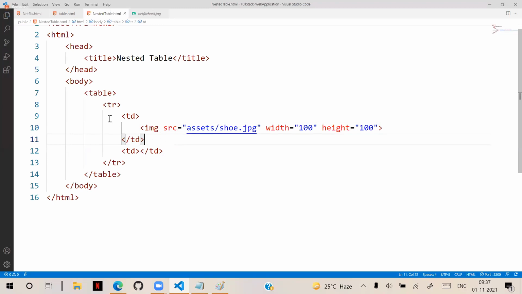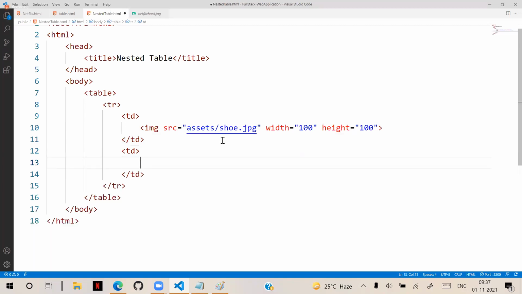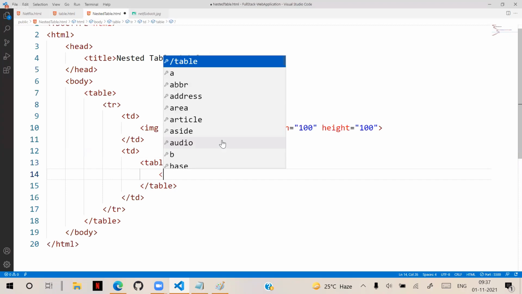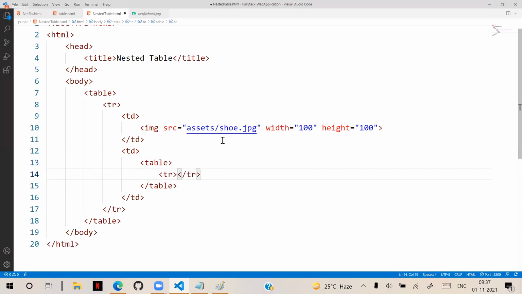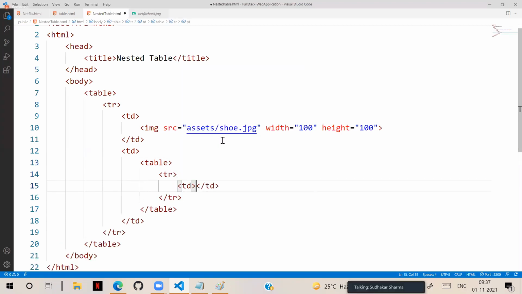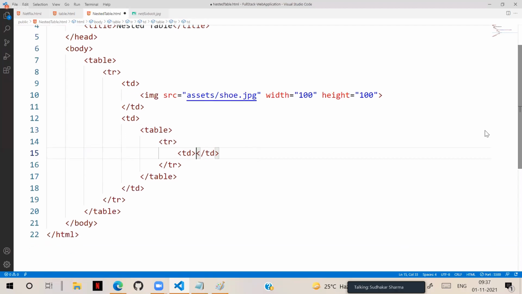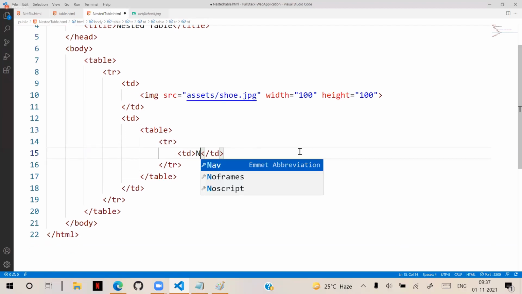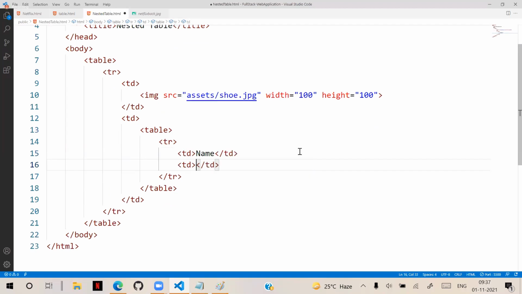And beside this, in the right side cell, we want another table. So then I can design another table. In this, we can design table rows in that table cell. So here we defined name in the cell, and beside it the name is something like Nike casual.